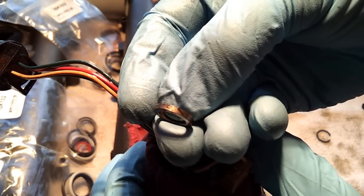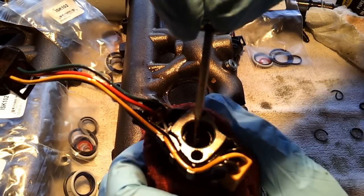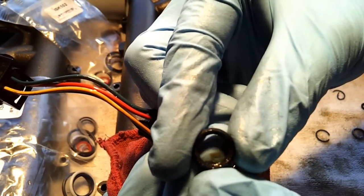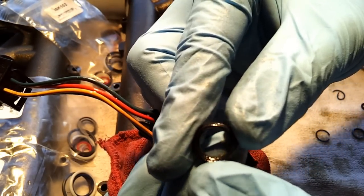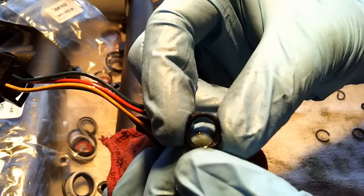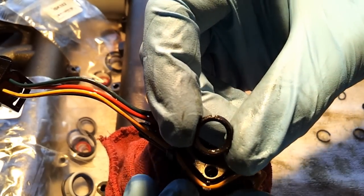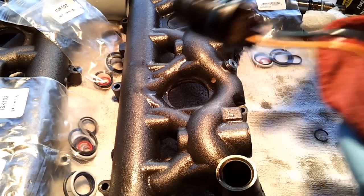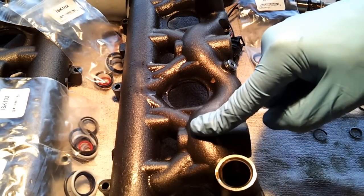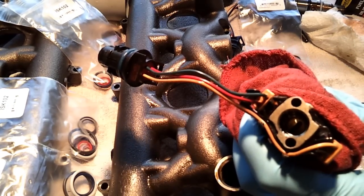All kinds of bits of O-ring on there. Pull your O-ring out. See how it's all rough and jagged? I don't know how well the camera's picking it up, but there's actually a ridge between where the nipple was sealing and the top seal. It was just being attacked by high pressure oil. So you've got two things that can be serviced here: your top injector seal, and the nipple ball cups and seals on the oil rail itself. You do not have to buy a new oil rail for $500 or more. You do not have to buy a new injector.